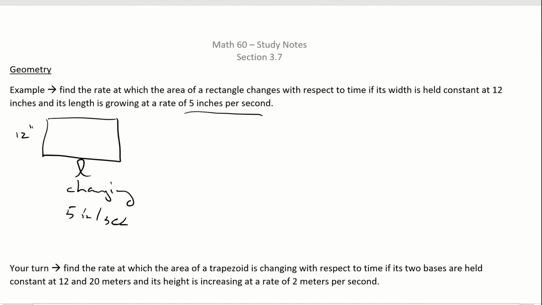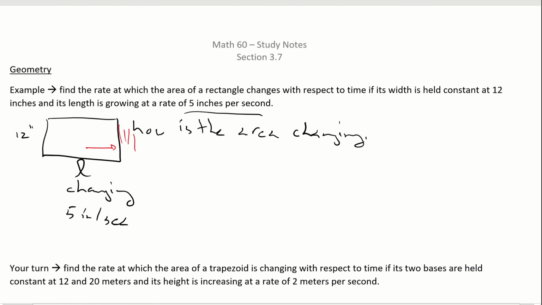They want to know, though, find the rate at which the area, the question really is, how is the area changing? That is to say, exactly or precisely, what's the rate at which the area is changing? Now, the length is growing at a rate of 5 inches per second, so in this direction it's getting bigger, bigger, bigger, right? It's stretching outward like this. Outward, outward, outward, right? It's getting bigger. So how do I relate these two?